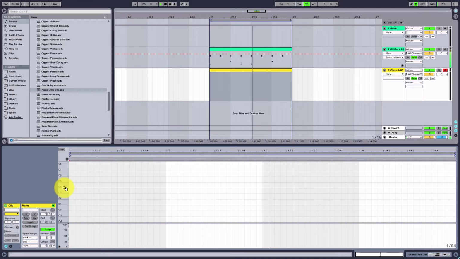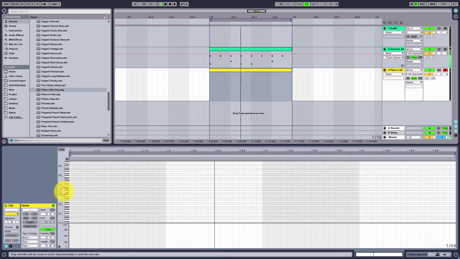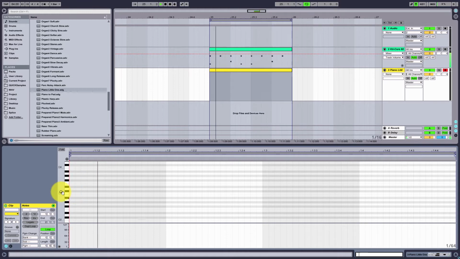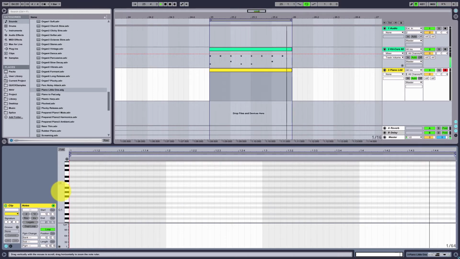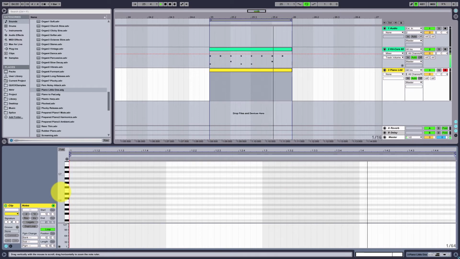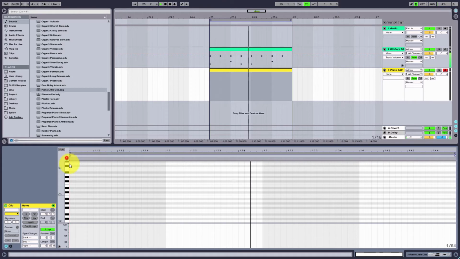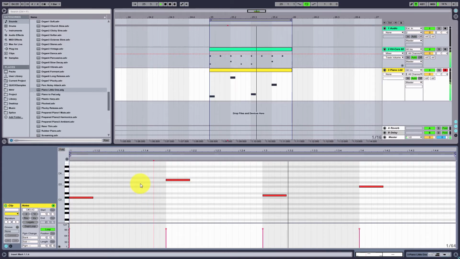Click and drag on this section here to zoom in and zoom out of the piano. C3 would be like your middle C, and you can go all the way down 2 octaves and up all the way 6 octaves. So again, to preview a sound, click the headphones. Alright, so I just came up with something simple really quick here. Go crazy with this. You can add chords, you can layer things.